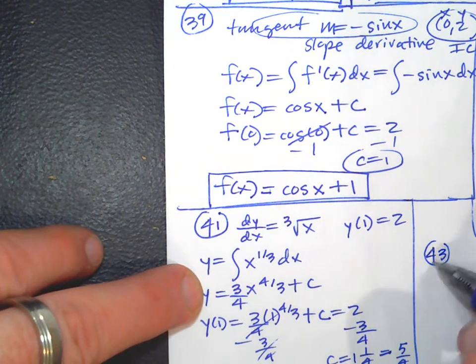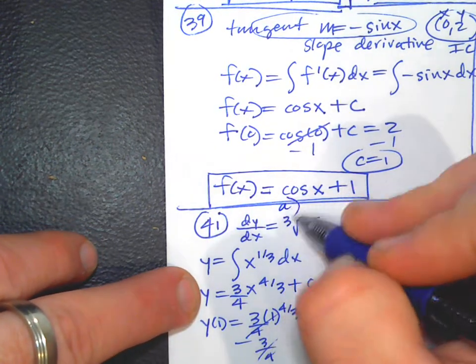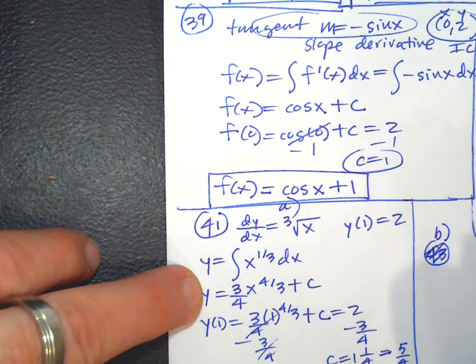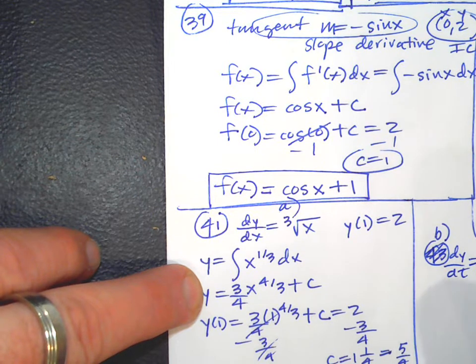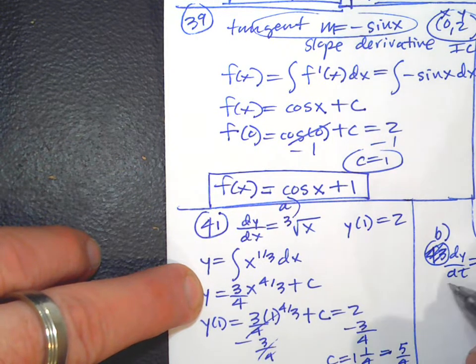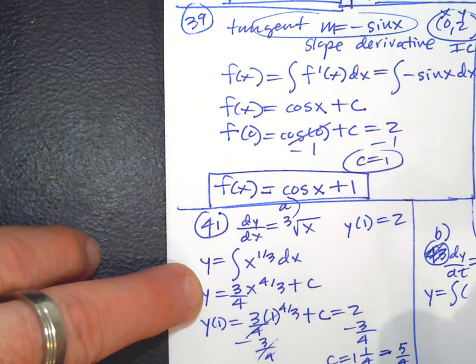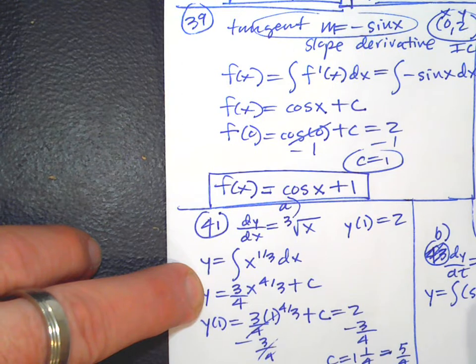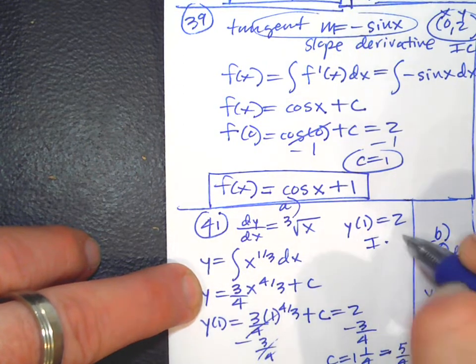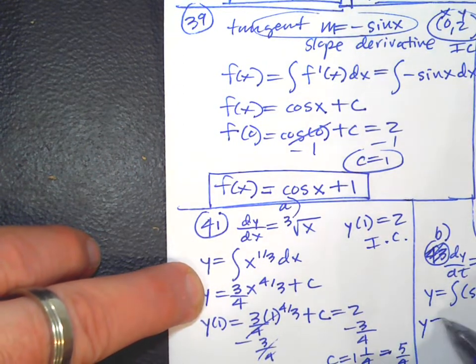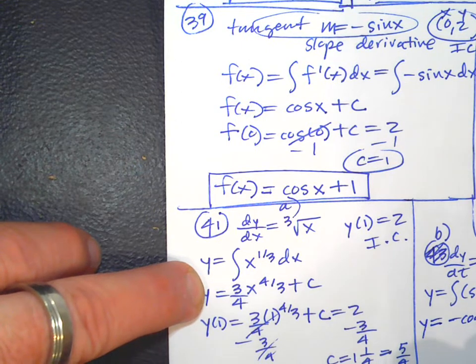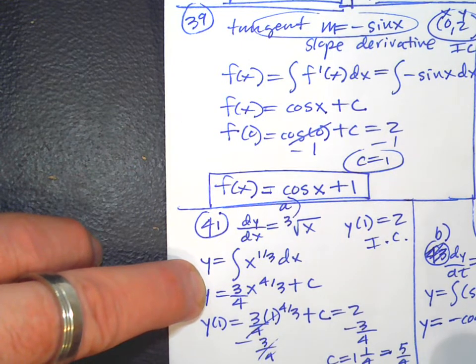43. Oh, that's actually part A. Part A. So here's part B. Part B is dy/dt equals sine t plus 1. So we're going to integrate that. And then also we were given an initial condition: if you plug in pi over 3, you get 1/2 out. That's your initial condition to find the C value. So y equals negative cosine t, be careful of the negative, plus t plus C.